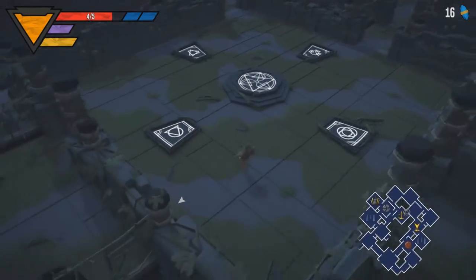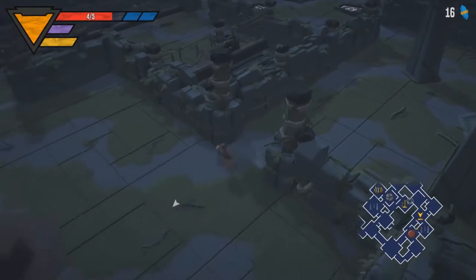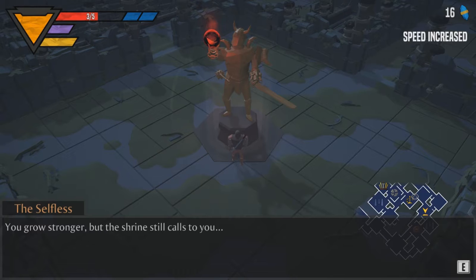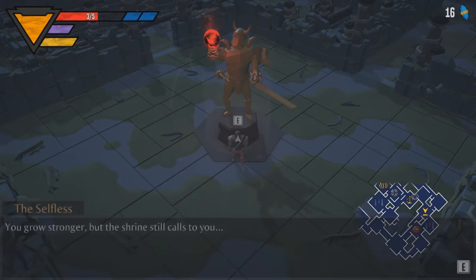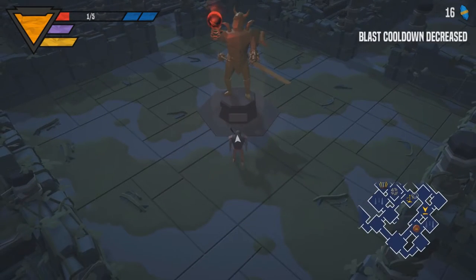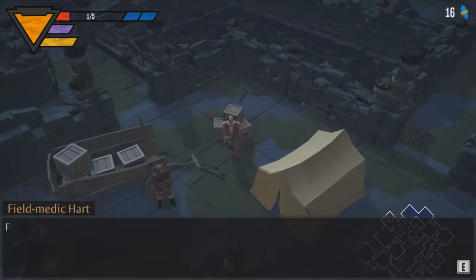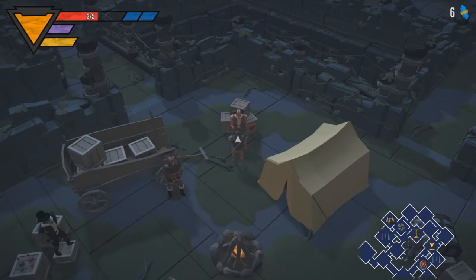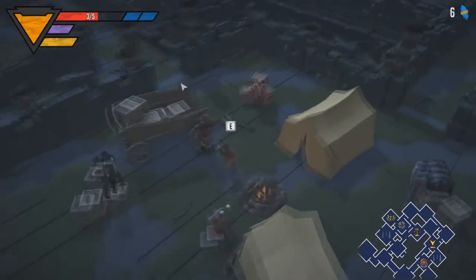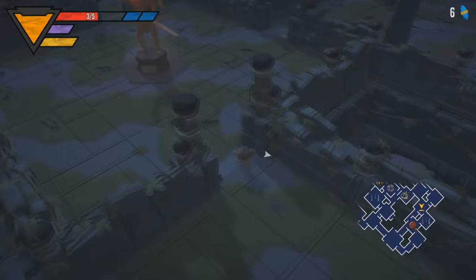Over here, that leaves our teleport there. See if we can sacrifice all the HPs. Speed increased, but the shrine still caused 2 HP. Blast cooldown decreased, but the shrine still calls to you. Okay, that's the thing. I don't have HP dropped anywhere right now. Fly back over.